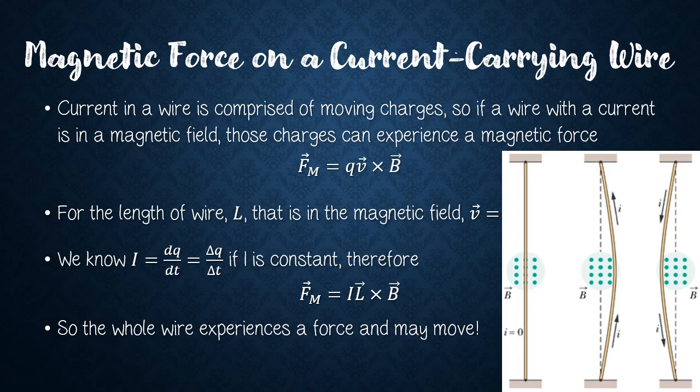Just kind of illustrating that point one more time, if I take a look at this image you see here, if the current is 0, like on my diagram on the left, that wire will experience no force whatsoever. If the current is moving upward, and this example has a magnetic field pointed outward, then the force would point to the right, and I can determine that using the right-hand rule. If the direction of the current changes and is moving downward instead, then that force would point to the left. And so my wire would bend like you see in these scenarios here.